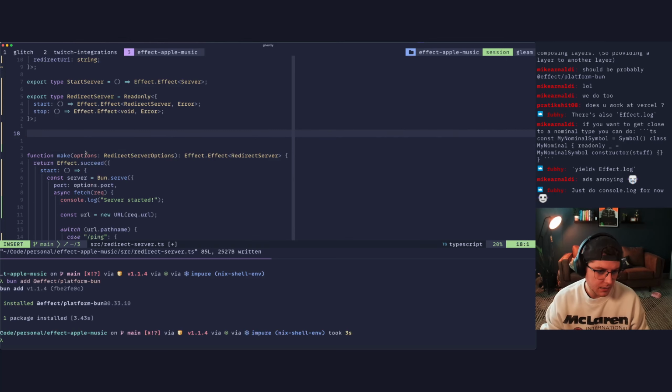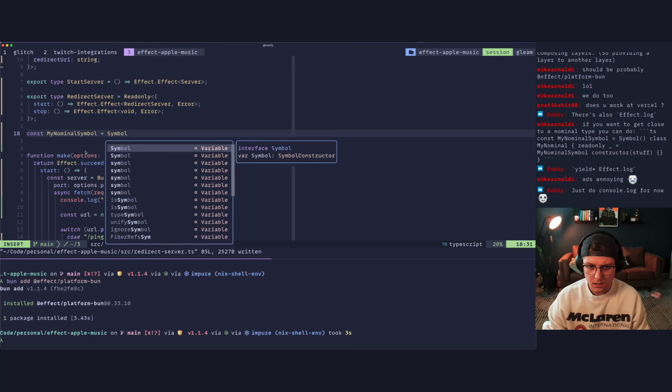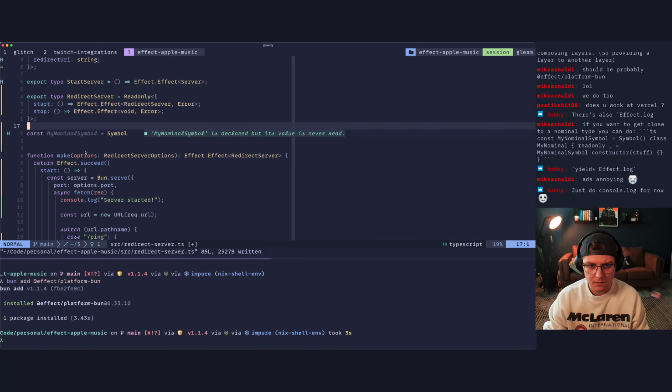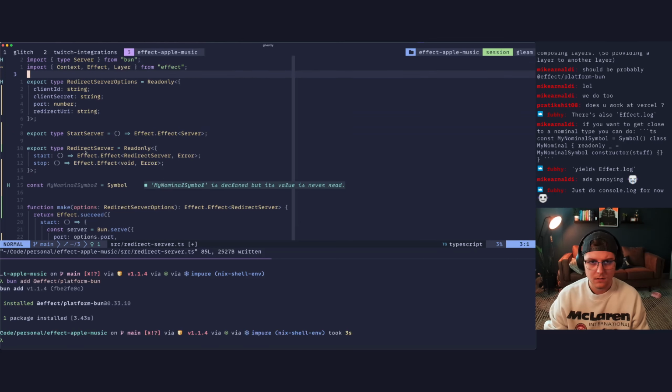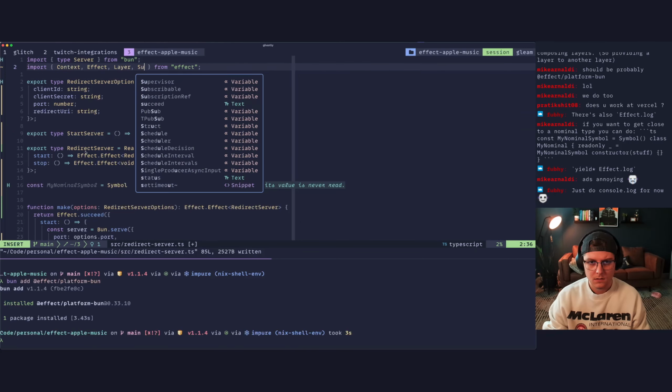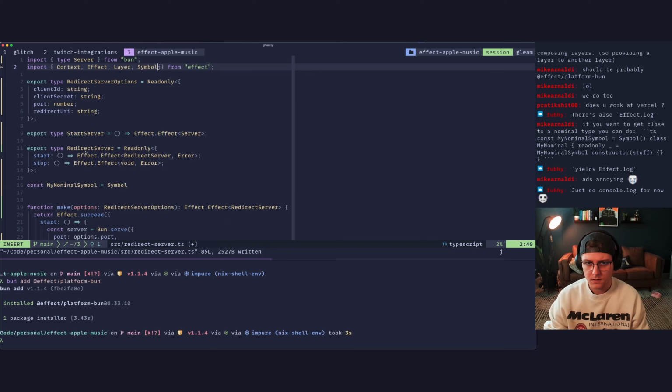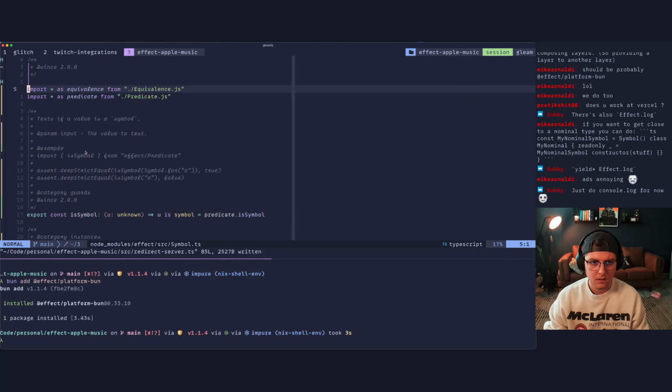So it would be const myNominal, nominal symbol is symbol. Ah, symbol comes from, is symbol something that comes from effect? It is. All right, what's this look like?